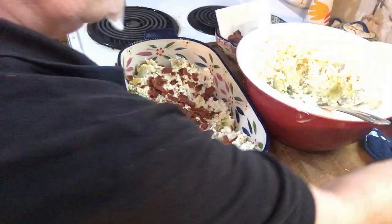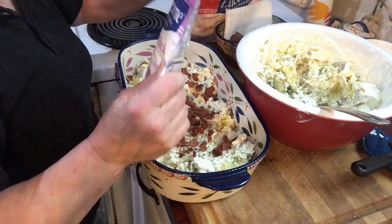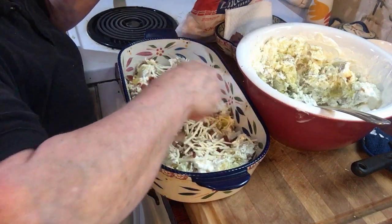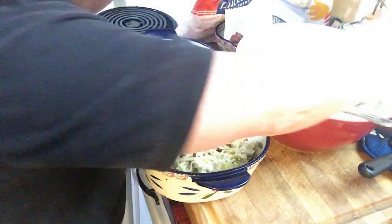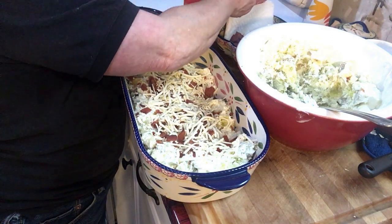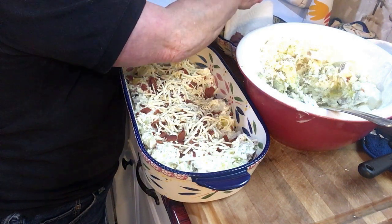And I have two different cheeses. I have a sharp cheddar and a pepper jack. So I'm going to put a little bit of pepper jack on here. And then some of the sharp cheddar. I need the bag open.